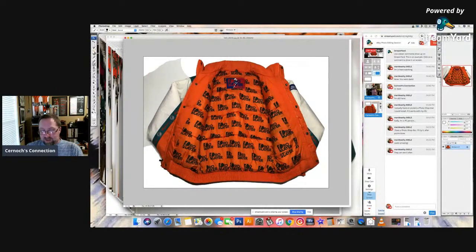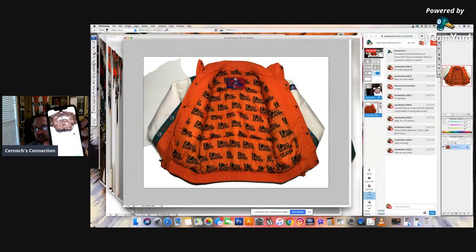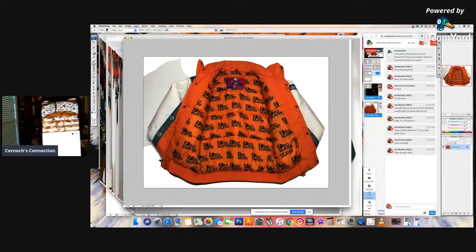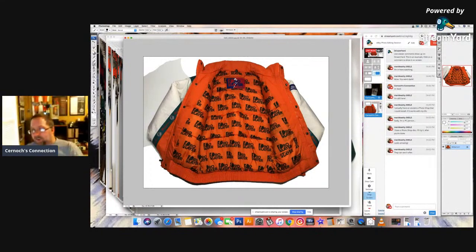I have this jacket right here. Let me show you. I have this 49ers jacket right here. Now the thing is, and this is on Mercari, and in each one I put the size right there. So it's in the pictures, it's in the description, and it's in the details. So they can see it in three different places, and they're asking me what size it is.